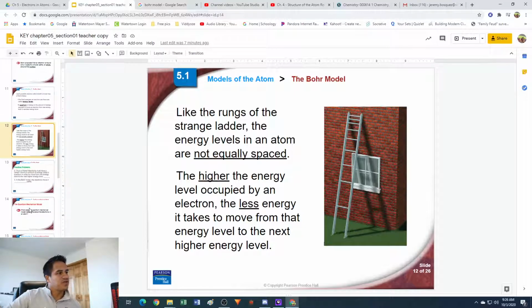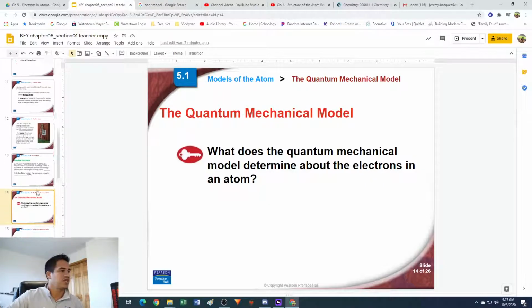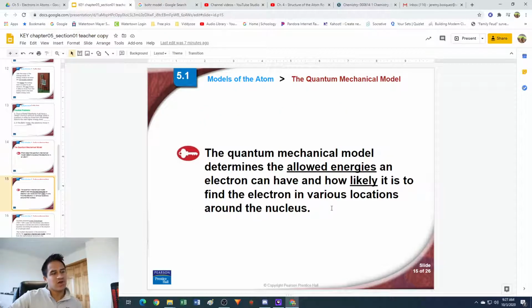All right. So from here now, of course, this is not the current model of the atom. Okay, we have a different model today. So the question then becomes, well, what was wrong with the Bohr model, right? If it was able to describe chemical properties and all this stuff, why did we have to change it? Why do we have a different one today? Well, it's because his model didn't accurately show how electrons move.